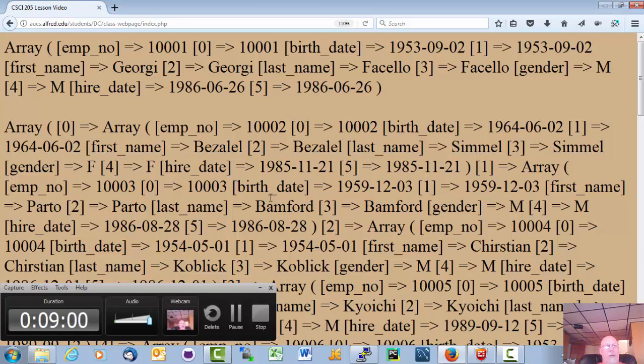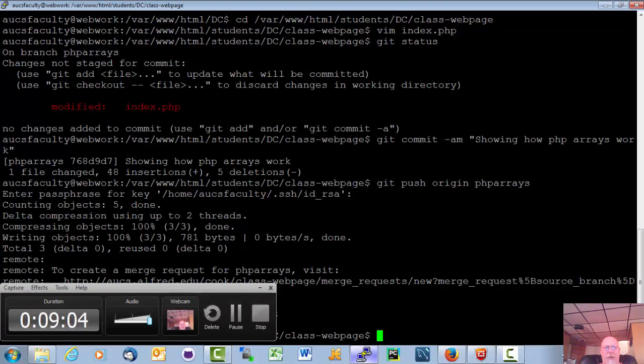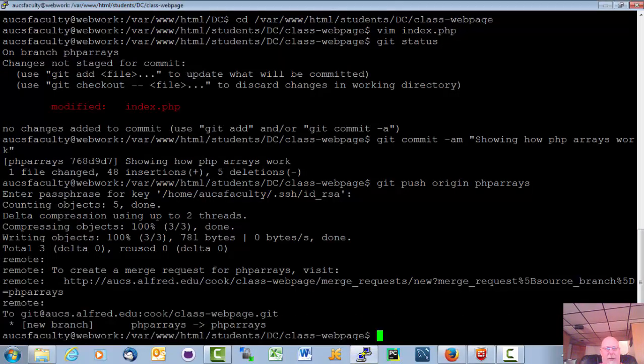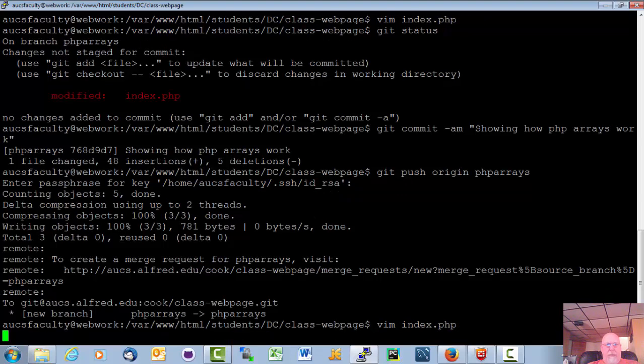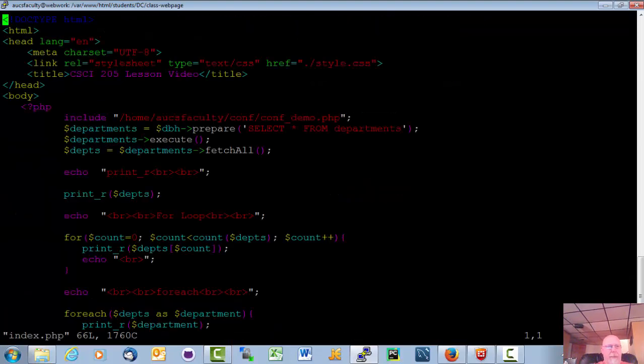I'm going to show you how to loop through these arrays now. So I'm going to go back to the new index 2 that we've got, for the new web page we've made. Okay, so this looks very similar to what we had before.